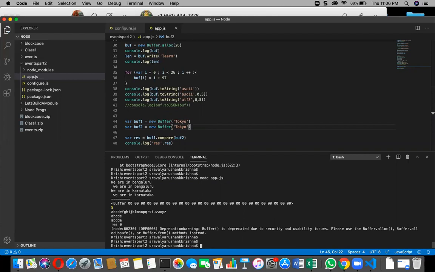Okay, fine. In some versions it is there, I think 10.3 and below. They are available. Now it's not available.